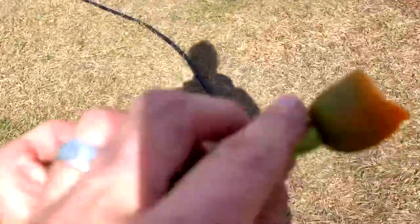On my way to give the chickens a treat. I'm gonna take one last bite. I don't know if this was ready to harvest. It tastes really good, but it's still green on the top, so maybe it needed a little bit more time. I don't know. Let me know down below. This is the Dante carrot.